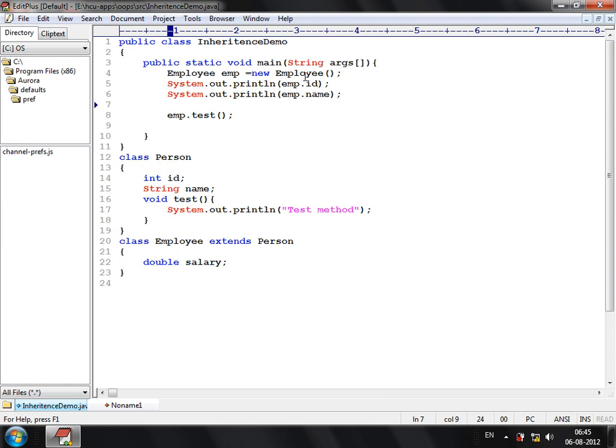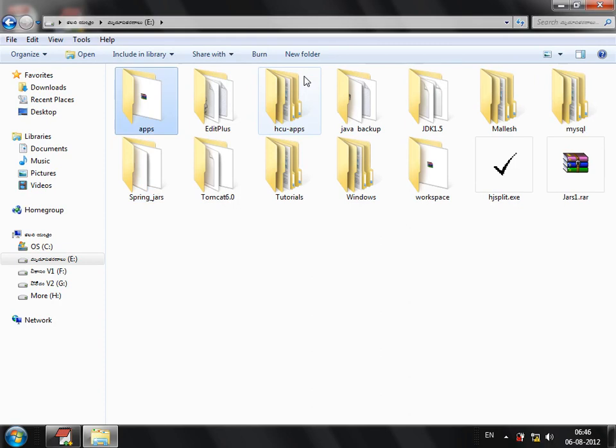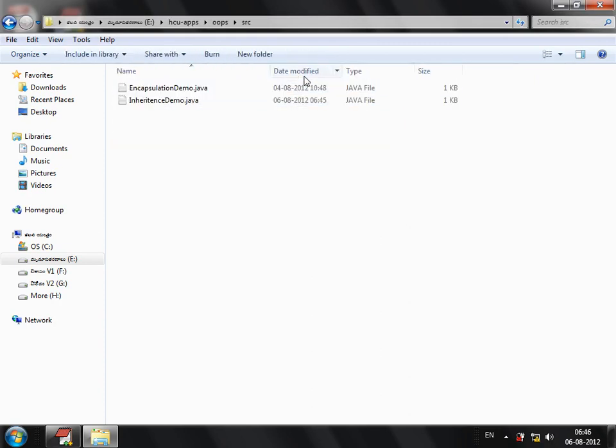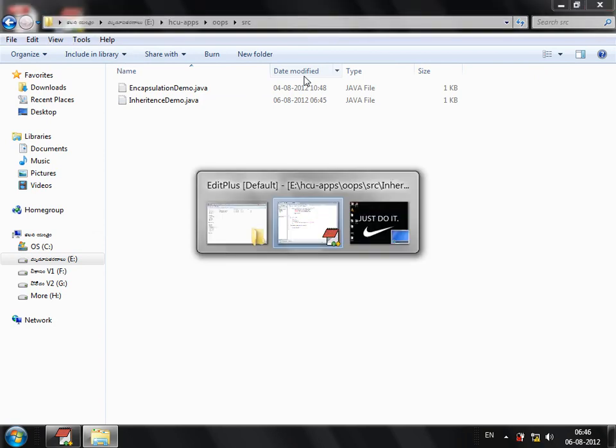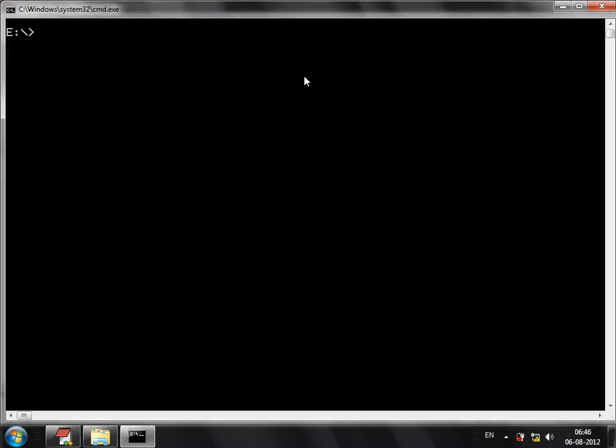Now, let us see by compiling and executing this. Let us see, can we access the members of the superclass using the subclass reference? Press compile.